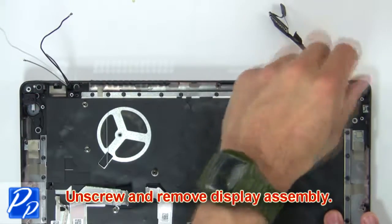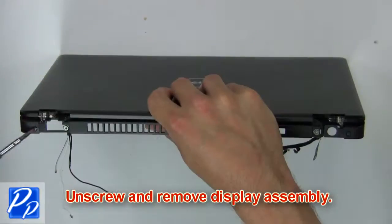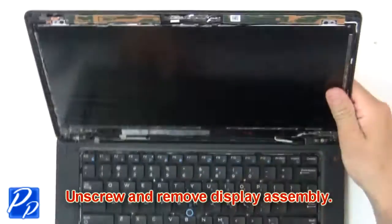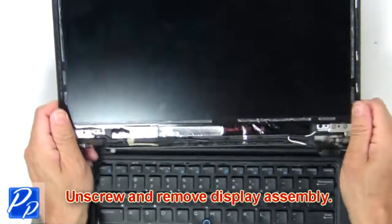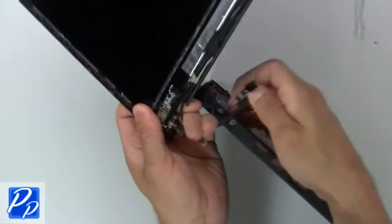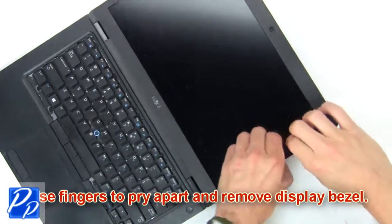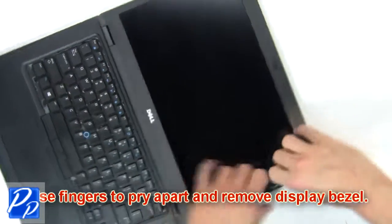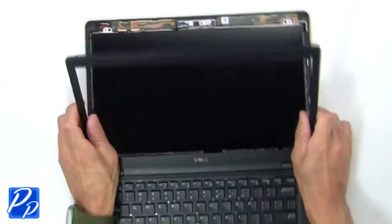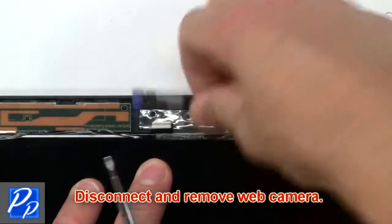Next unscrew, then remove display assembly. Now use fingers to pry apart and remove display bezel. Then disconnect and remove web camera.